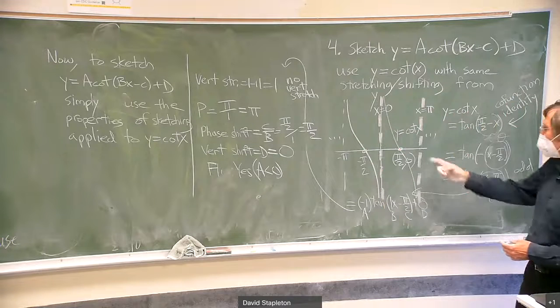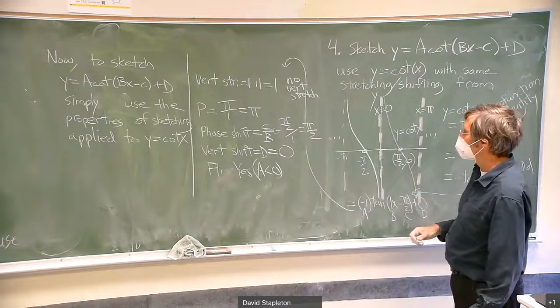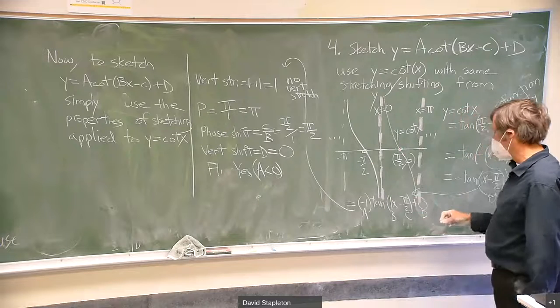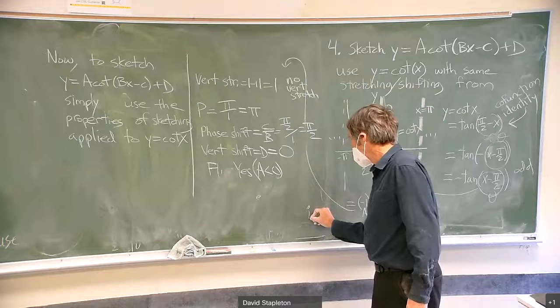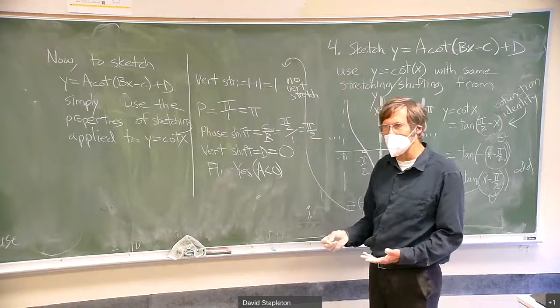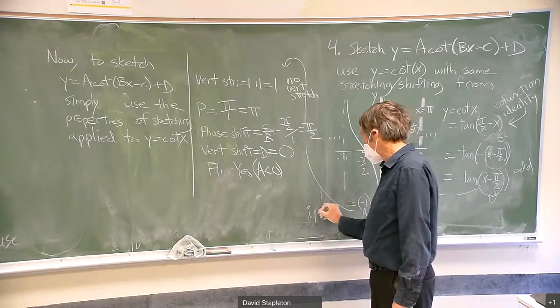And you notice from this, once you sketch a couple of these, that this has properties. I should draw it here, I guess. One, what's the period of this thing? Well, the period is still pi because tangent was, we just moved it over and flipped it upside down. The period equals pi.